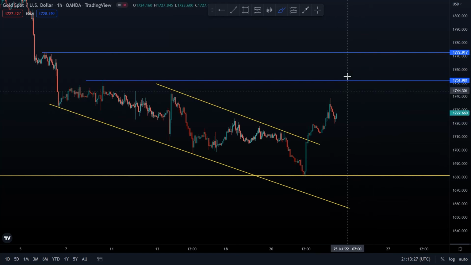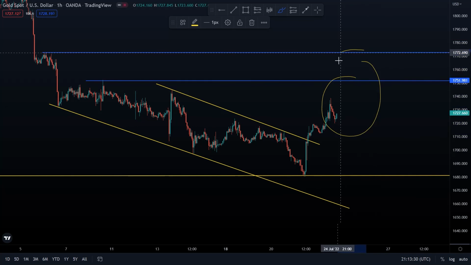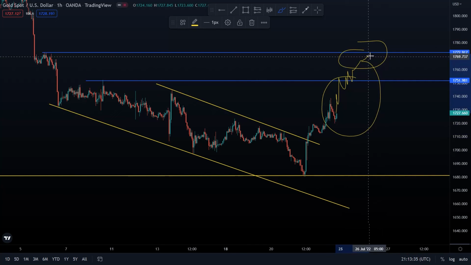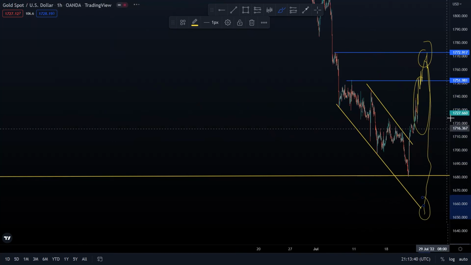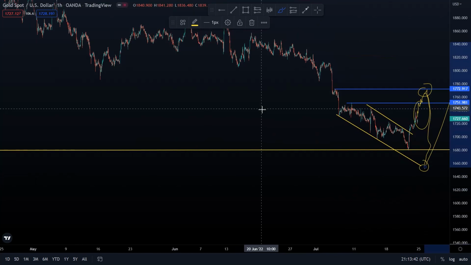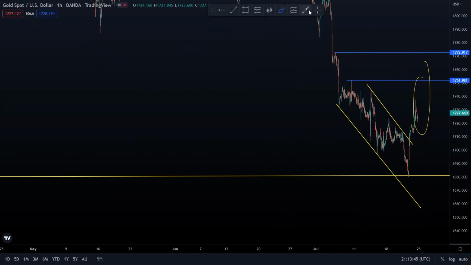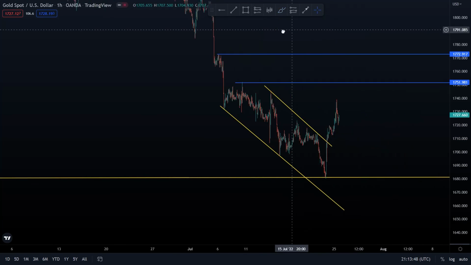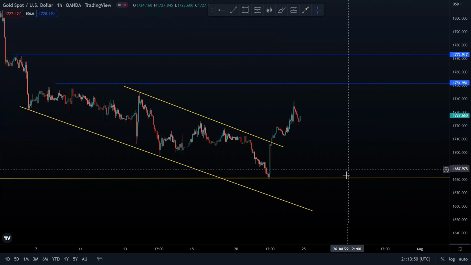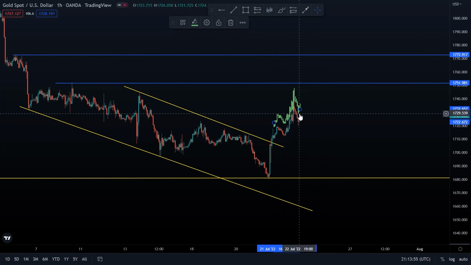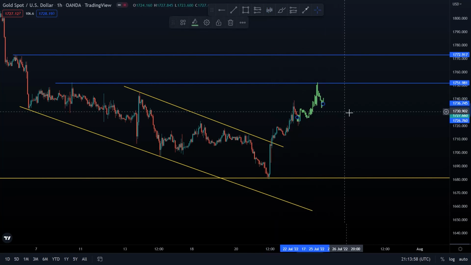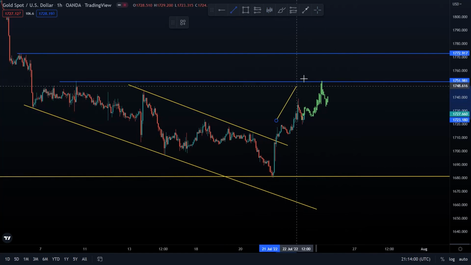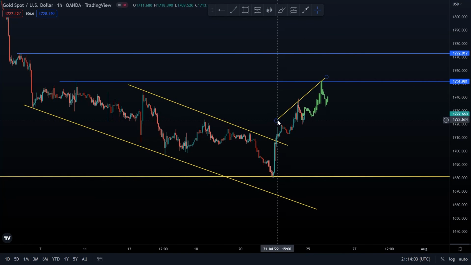We'll look at what will happen when price gets to these levels. If price continues to move correctively to this level, it can give us confirmation that gold wants to push down to make a third touch before finally committing to the upside. These are a few of the ways I'll be looking at gold to move. We can have this same corrective phase moving closer to this, and we can have this kind of reversal pattern that we'll be looking for.